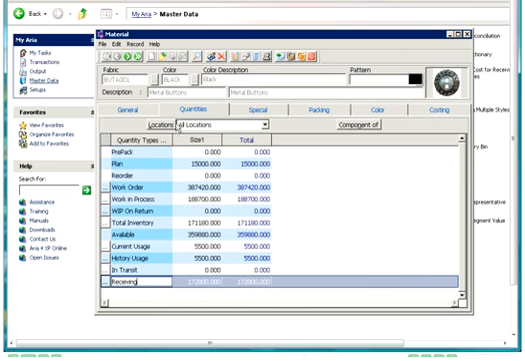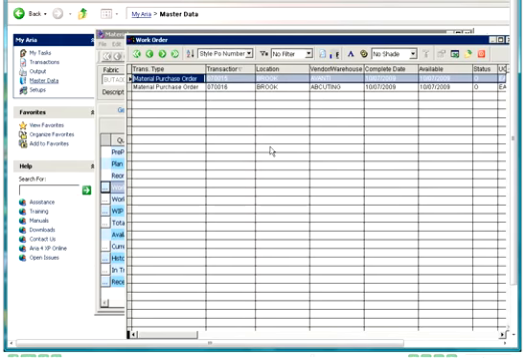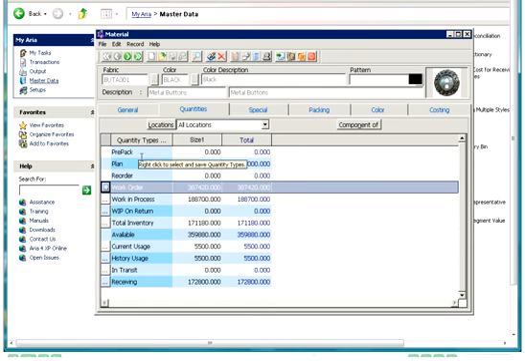So as you can see, the quantities tab is really very important, as it brings in one place all the transactions done on a specific fabric item number, and it gives you the opportunity to drill down to the detailed transaction of any piece of information or any quantity type displayed on that screen.